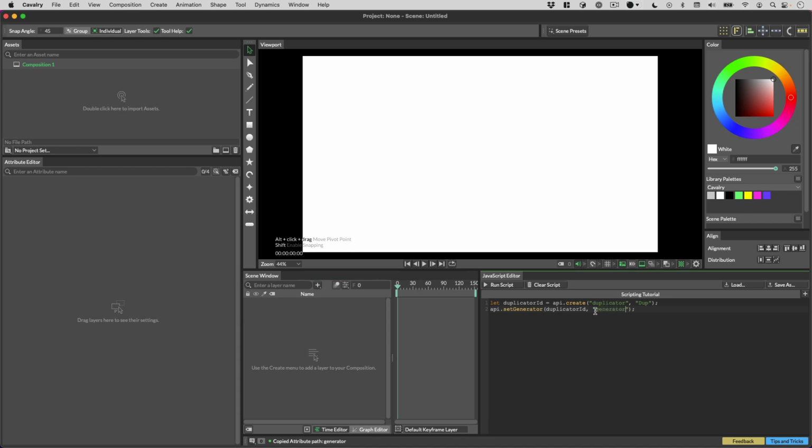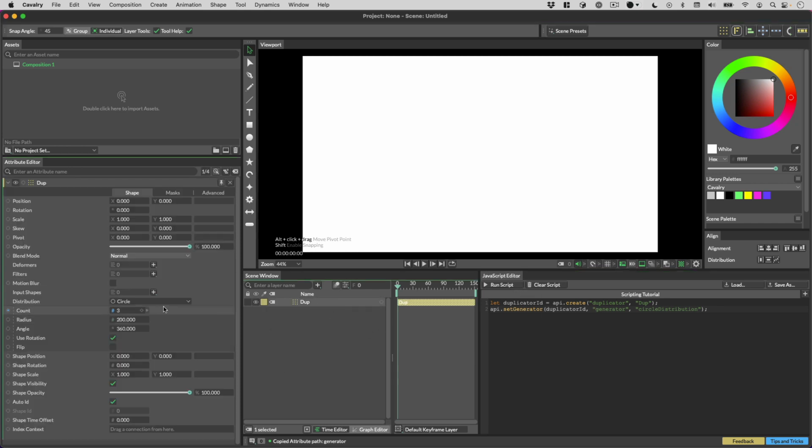They're not all called generator because some layers have several generators. So, for example, the arrow primitive has 3. So sometimes they have different names. So we want to set the generator attribute, and then the type that we want is circle distribution, like so. So if we run that now and open the duplicator, we can see that this has got a circle distribution on it. Okay, cool.